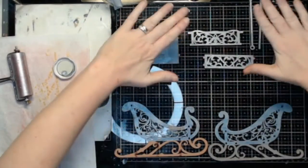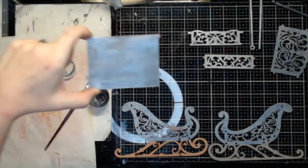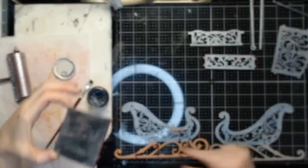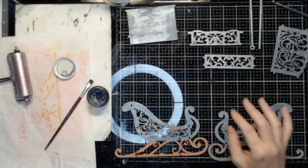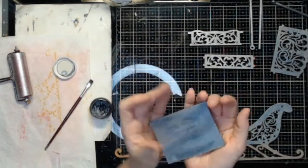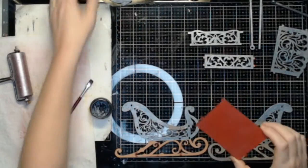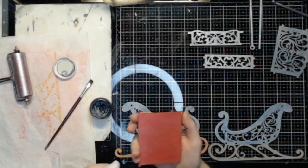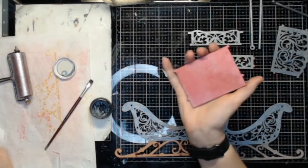Okay. My layers of paint are dry. And in the areas that didn't pick up as much off the jelly plate, like right here, I am going in and adding a very light coating of the wax. And I don't mind that it's an inconsistent color. I still think that having an inconsistent color like that, having some wood show through, just adds more to the vintage look of everything.